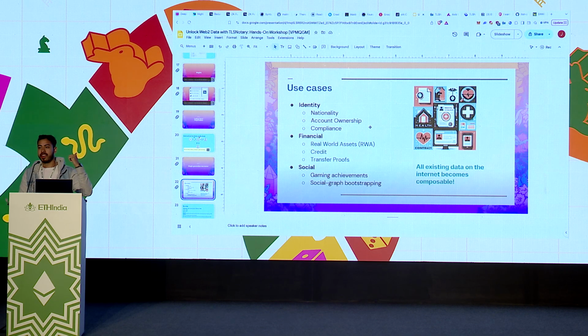Financial, like I demoed for Axis Bank, you can do it for your bank, HDFC Bank, SBI, or any other. Or maybe you can write a plugin that can generate for any bank. I'm just giving you ideas. It's up to you. Social, I already said, gaming and other stuff. So it's up to you what you want to make. Any Web2 data, you can make a proof on it and submit to another website. Or you can make a service where people can submit the proofs and then you do some kind of work with it.